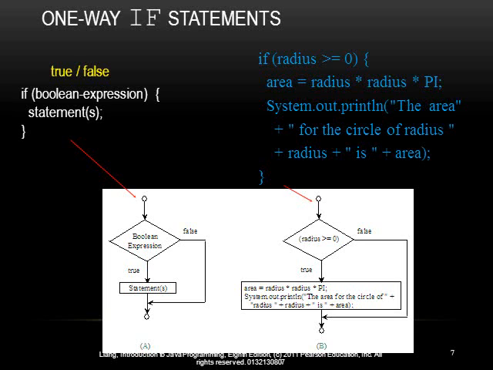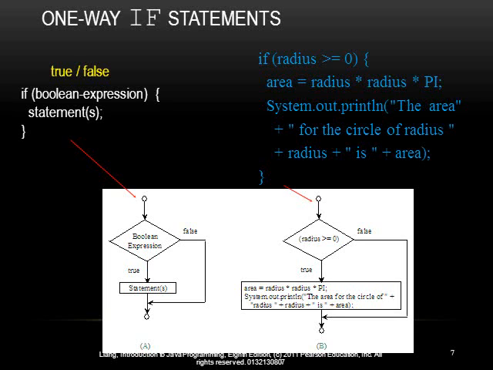In this case, it has a false branch, right? Because if radius is less than 0, we're going to take the false branch, and if it's greater than or equal to 0, we're going to take the true branch, and we're going to compute the area, right?